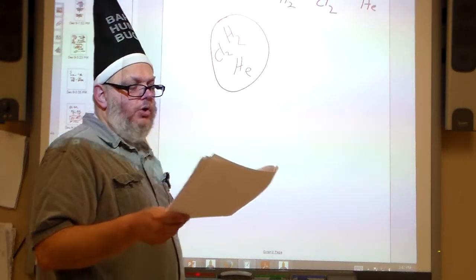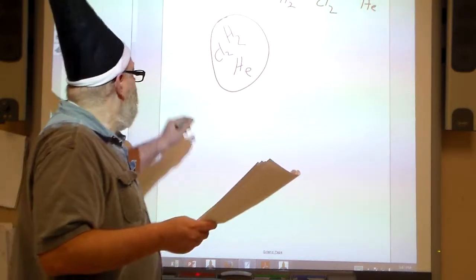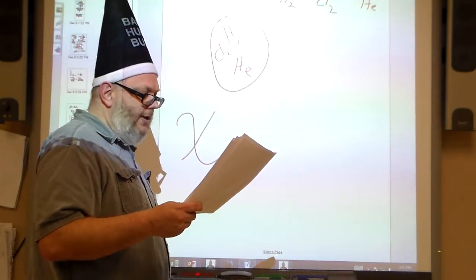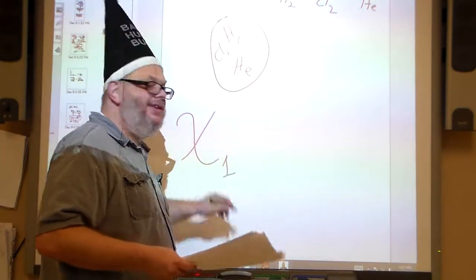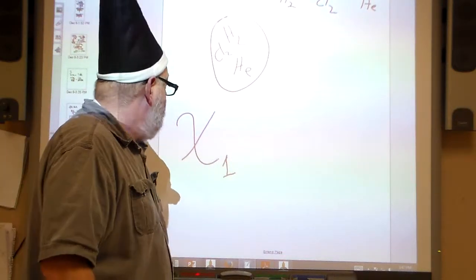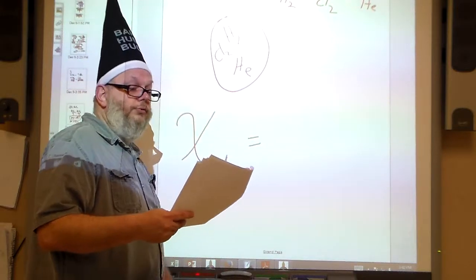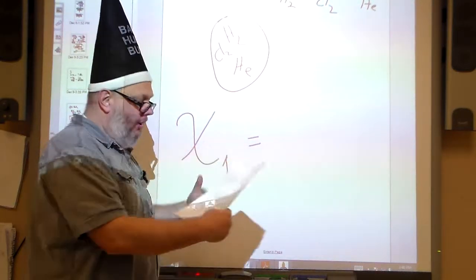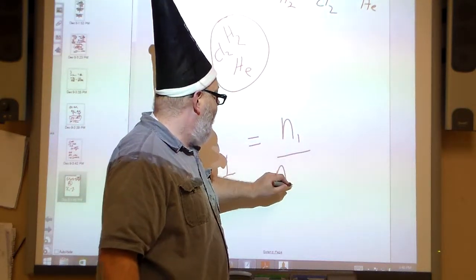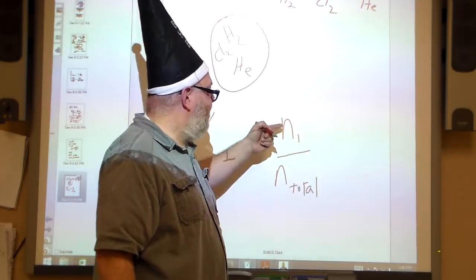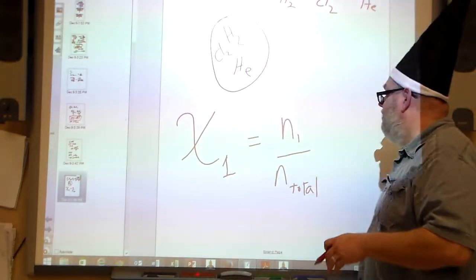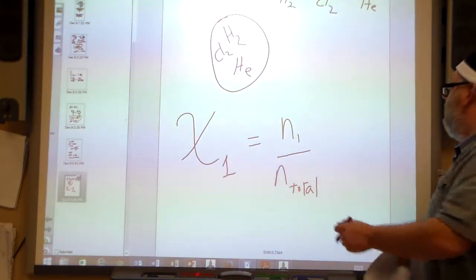Okay, but there's also the ratio of the moles, something called the mole fraction, which we use the Greek letter symbol chi. Why do they choose that? I don't know. But the idea is it's a mole fraction. This is a number that does not have a unit attached to it. It's unitless. So when we look at the mole fraction, at the bottom of page 11 down here, keep in mind that we can look at the number of moles of the individual gas divided by the total number of moles of gas of all the gases combined. This is one part of this mole fraction.